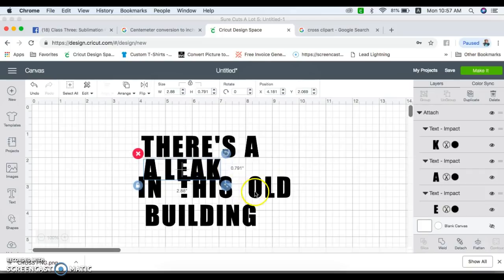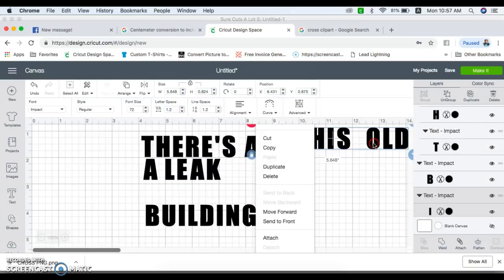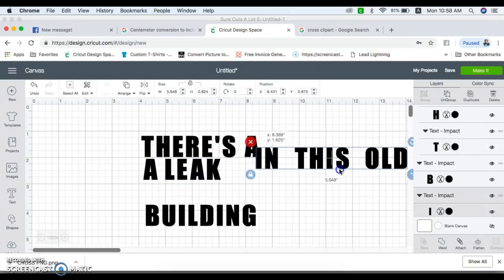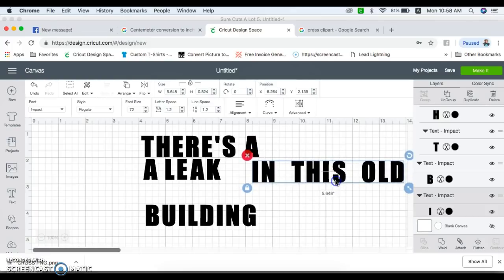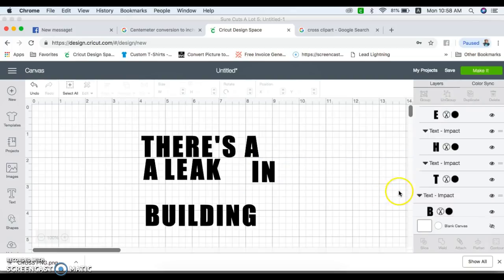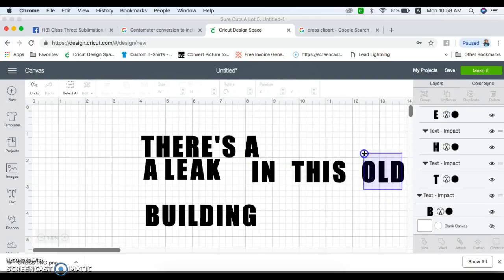You know, some people can do it better by typing all of their words at one time, but this is just what works for me. Once you do it enough, you'll find different ways to make it easier for yourself. I'm just giving you guys the guidelines, the baseline. Okay, so now I got old.